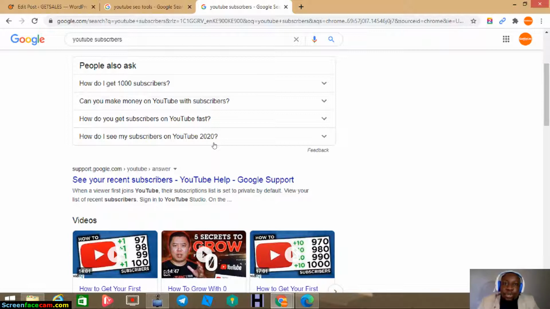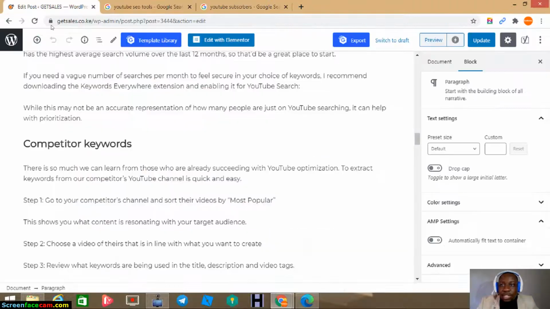Now, for you to get subscribers, you must create good content and then optimize it and make it rank so that when people are searching for related content, they're able to find it and also YouTube is able to give it to them. There are so many people selling subscribers online, but that is not a good thing because those are just robots and they're not things that will really help you. So I've already pre-written the content.